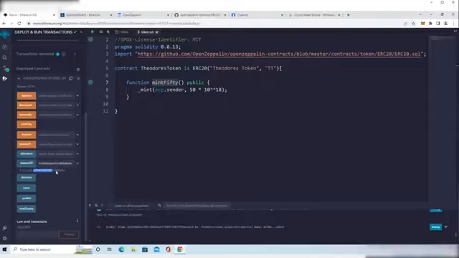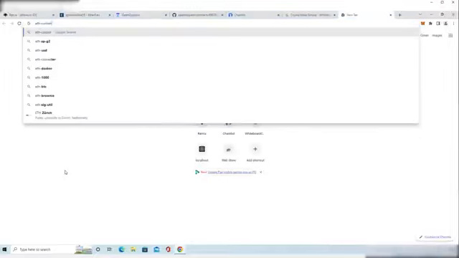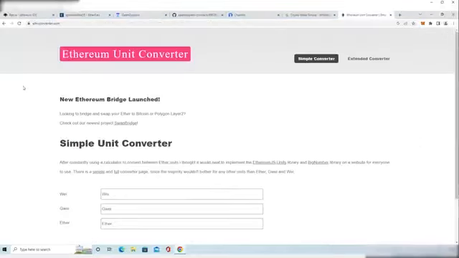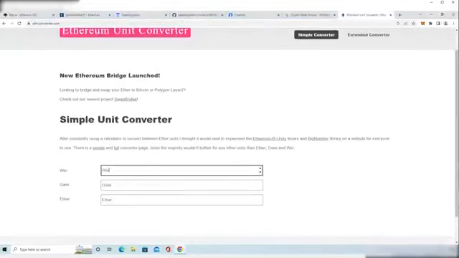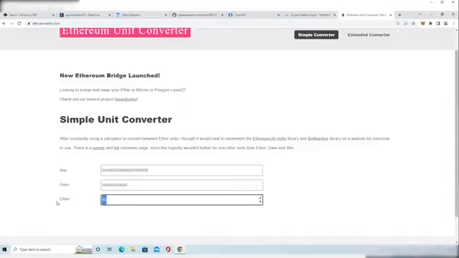And it is. So if I take this number and I copy it, and I open up, I think it's ETH converter. Yeah, ETH-converter.com, and I put this value in as wei, you can see it equals 50 tokens. Like I said, Solidity does not like decimals, so we have to do this.